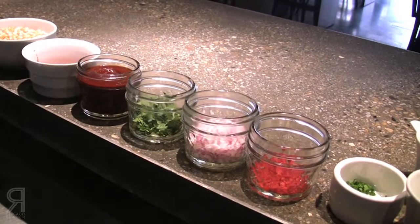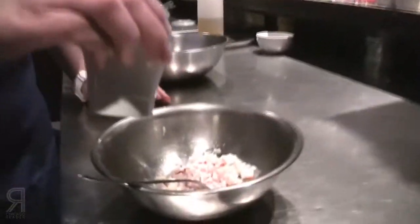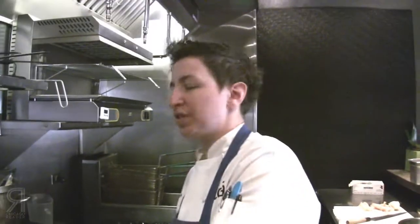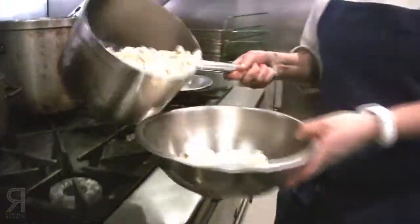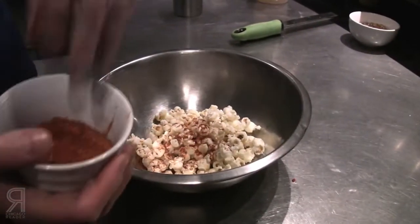So that's what we're going to do here. You can do anything you want with it — I'm keeping it fairly simple. I've got some Fresno chili, a little bit of fresh red onion, and some extra virgin olive oil that I infused with a little bit of habanero pepper, so it's going to have a little heat to it. Roughly chopped cilantro. And this is just a little spice mix — a few different spices to heat things up and make it interesting. Secret recipe.